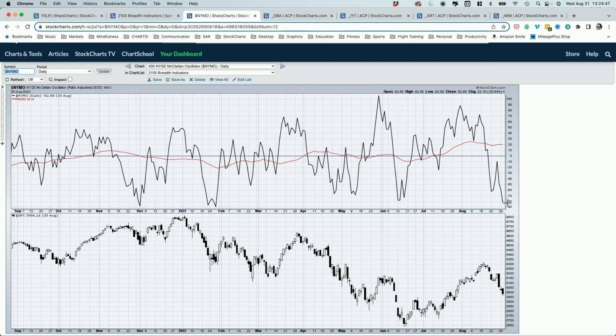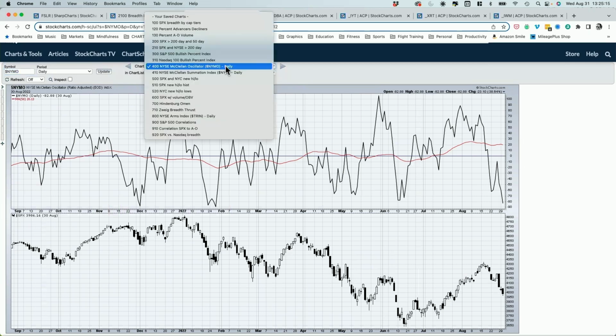And if you look, when the indicator is very negative, which is where it is now, that's actually lined up very well with some of the tradable bottoms in 2022, which is why I'm highlighting this chart today. At minus 80 plus, this is pretty much the lowest level we've seen in the last year, and that's usually been fairly viable bounces that we've seen in the index. So does that mean we've come down enough to expect a bottom? For me, it's more about where we're at relative to the zero line, and if we would find a bottom, look to see if that gets back to positive territory.